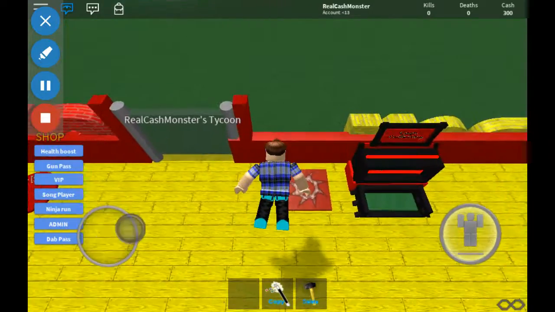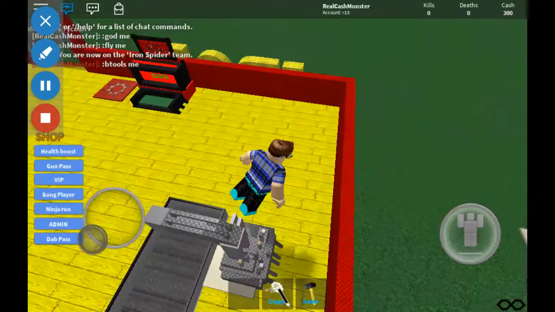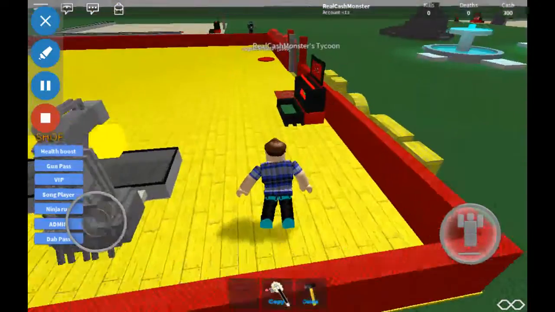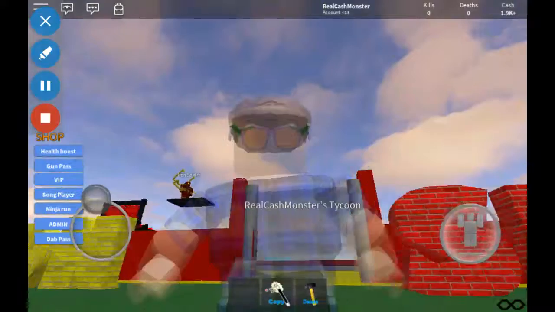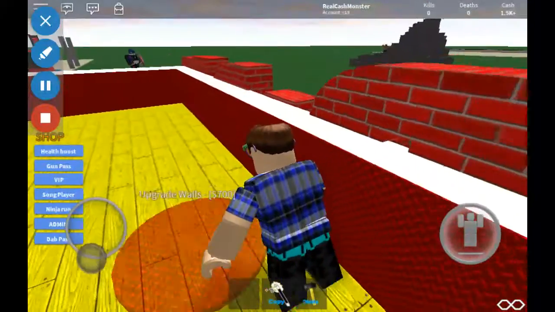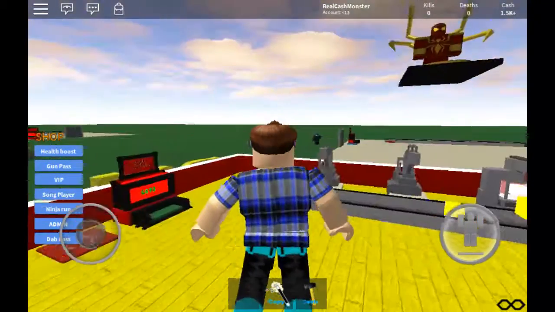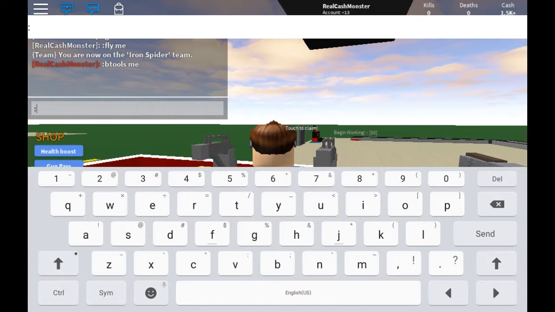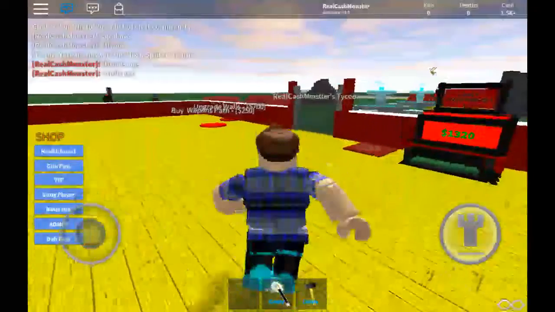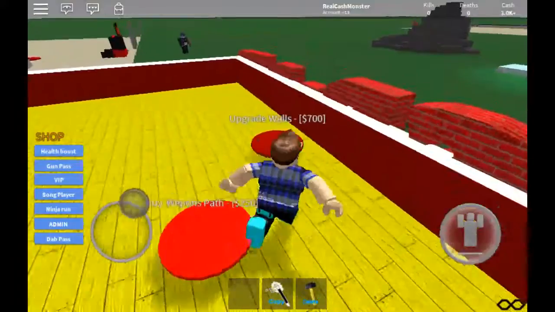Okay, so let's get back. Come on, let me get to the money. Yes. I think I'm stuck. No, I'm not. Okay, let's do dot unfly me and see that it's working. So that's proof how I got admin of this.